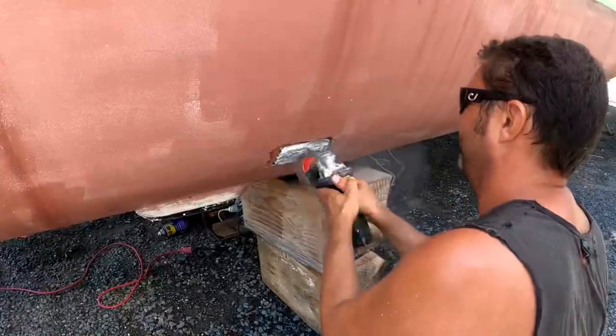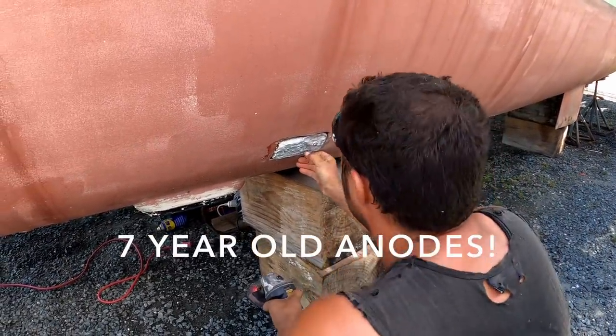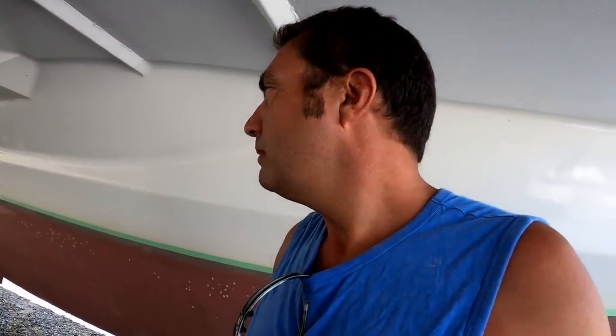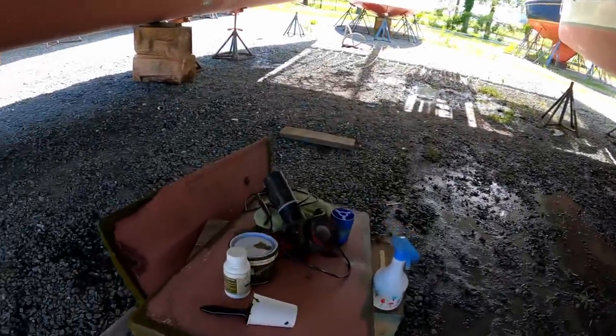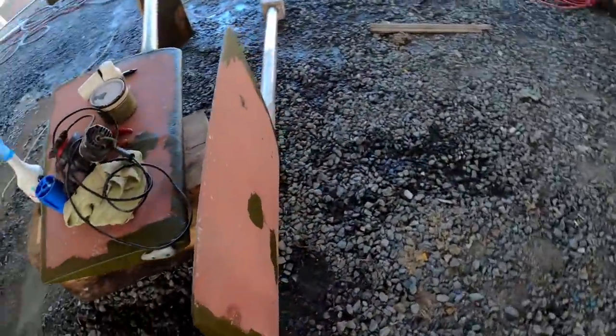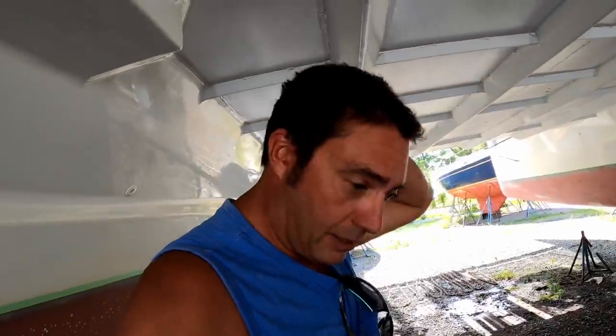I shined up the anodes. I'm not going to change the hull anodes. They're fine, at least for another year. What else did I do? Oh, the rudders come off. A little bit of maintenance on the scratches. Just a bit of primer. And now the anti-foul will stick nicely. Gotta put them back on.